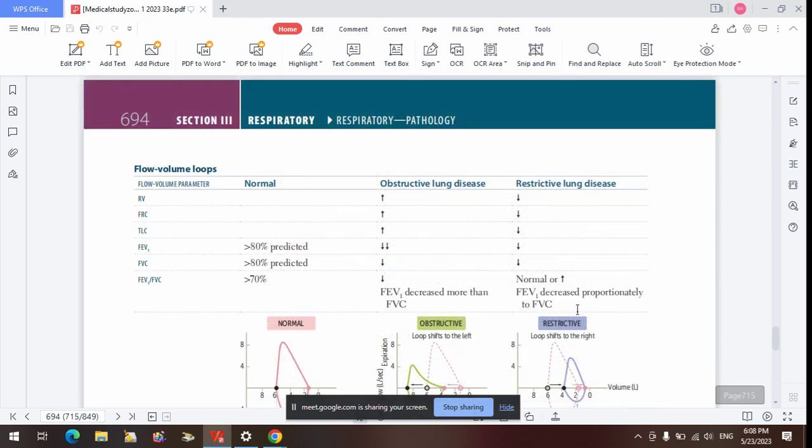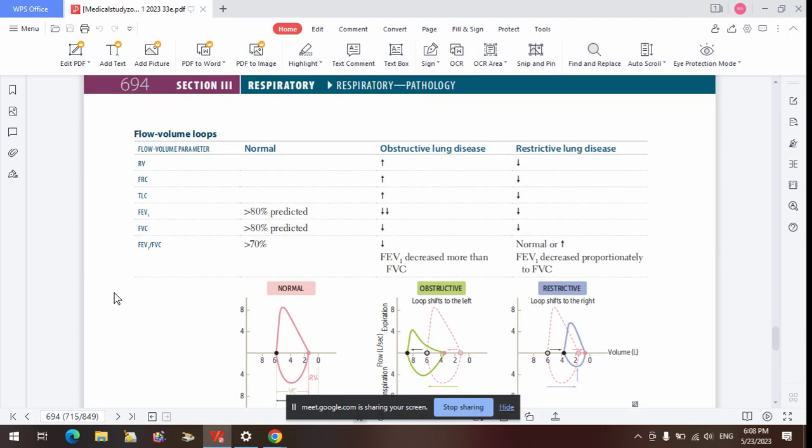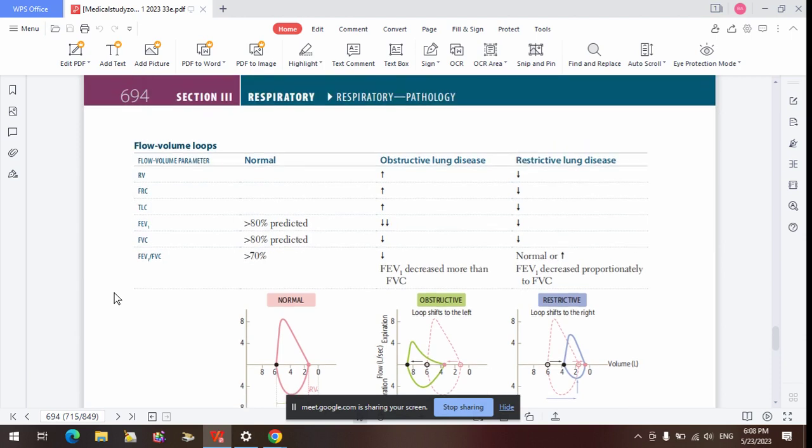Okay. So we talk about the flow volume loops for the restrictive and the obstructive pattern, and as well as that of the normal lungs. When we talk about obstructive disease, that just means that there's an obstruction somewhere in the airway. It might not be a physical obstruction, but in obstructive lung disease, there is more like a resistance during expiration. You guys have to know that there's a resistance usually during the expiratory phase for obstructive lung disease.